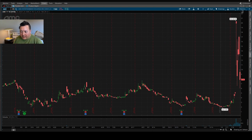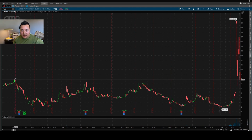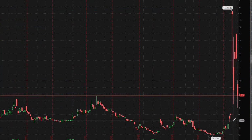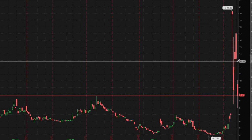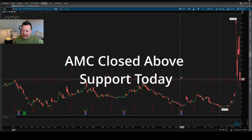But let's get back to AMC, and you can see just super parabolic, then drops and mean reversion. But right away, I already see some interesting price levels here. Let me get out my price level tool and I'll show you where we're at. So this is a big one, and the reason I like this is we've tested and respected it a few times. So tested once, twice, 3, 4, and then on the 5th time we went above, and then for 6, we tested and respected the heck out of it by closing above that price level. So I actually like AMC even at this point for an entry point.